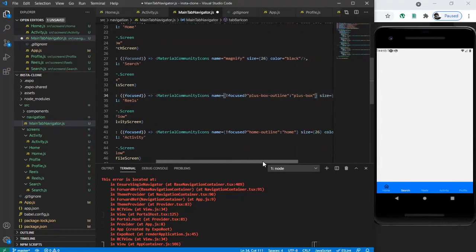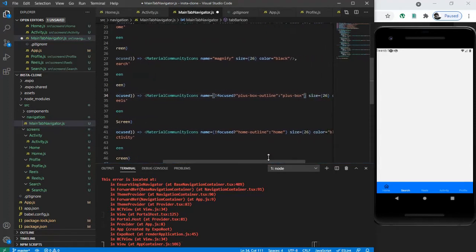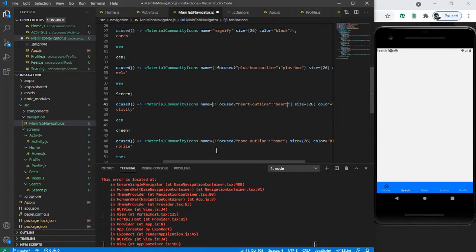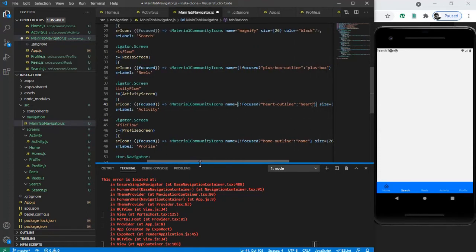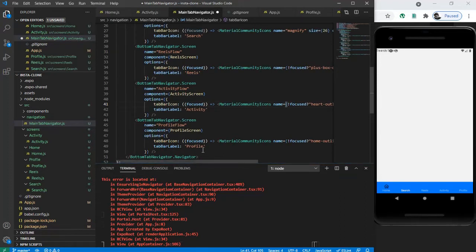Okay, and this is activity, so we're going to give heart. Okay, and here this is profile. So for profile, we are going to have a circle.